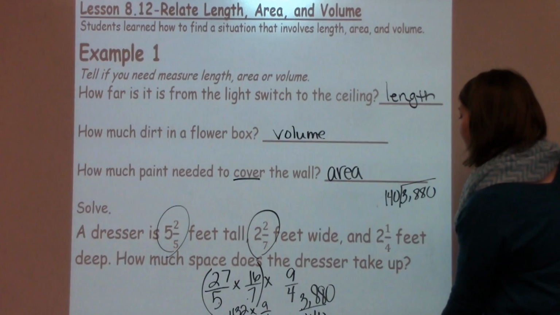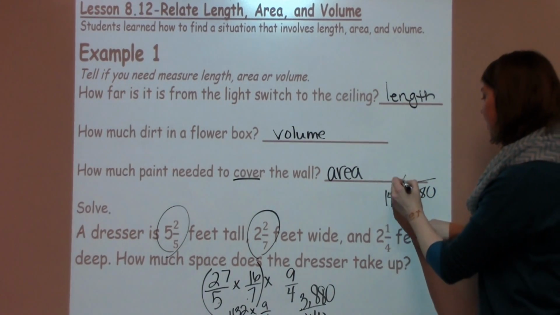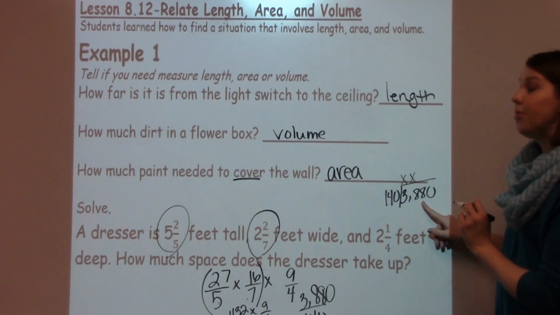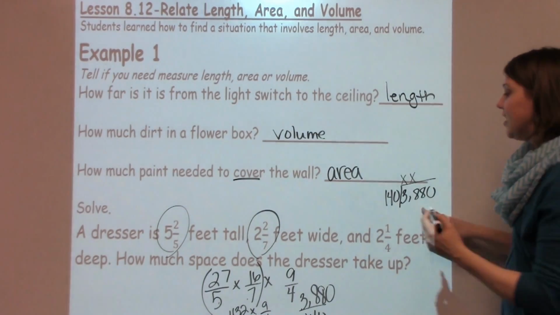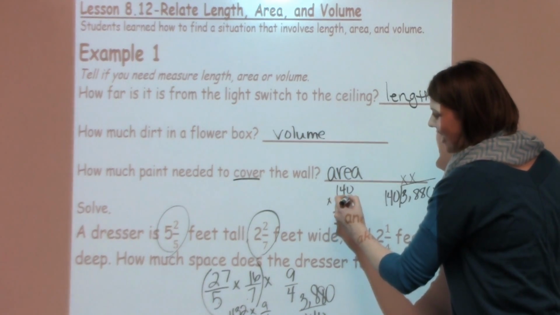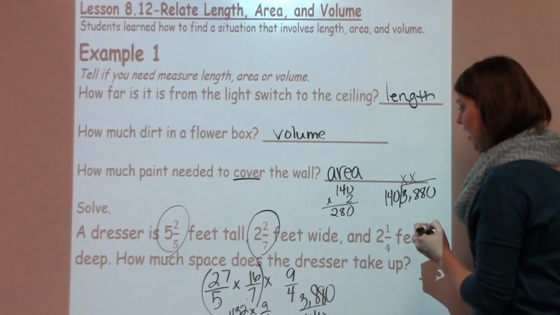All right, when I look at this problem, I begin to think, okay, can 140 go into 3? It can't. It cannot go into 38. But can it go into 388? I know that it can. I know it's not going to be a gigantic number, so I'm going to start with my guess and check being kind of low. I'm going to do guess and check times 2 to start off. When I do that, I get 280.